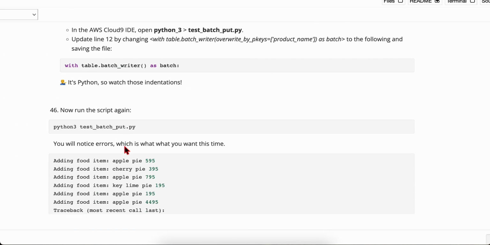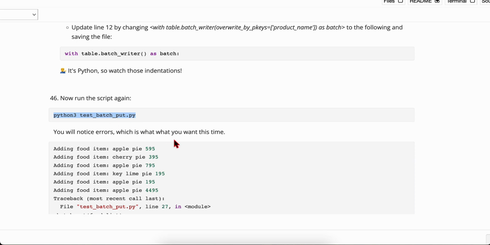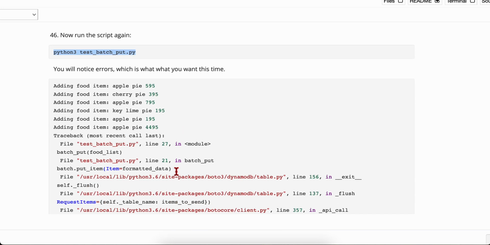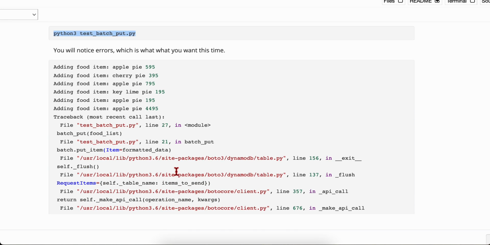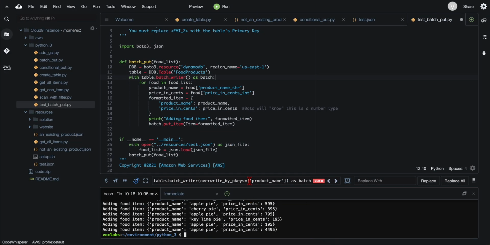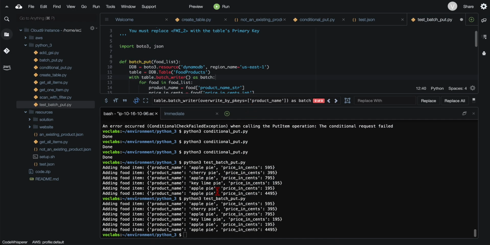Let's see. Now we're going to run the script. Let's run. You will notice an error, which is what you want this time. Error. Do you see any error? Interesting.